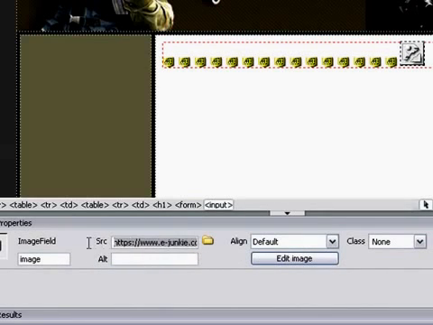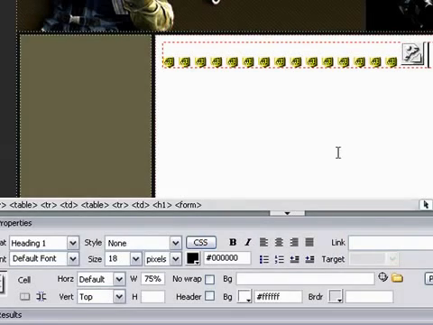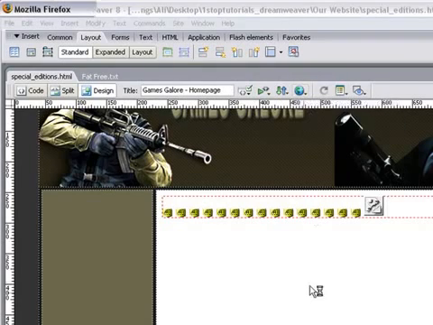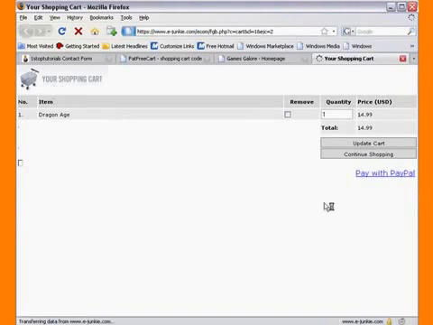Okay, and the last one is the button, which you can change. At the moment it's set to come from eJunkie, which is the other fat-free cart. It's the actual proper one, the buying one. But you can add your URL, your website address to that image, and you can put your own. So let's have a look at this. Let's see what this does. If I Control S to save this page, and I come up into the preview here, and I click, this opens up in another page, the shopping cart.